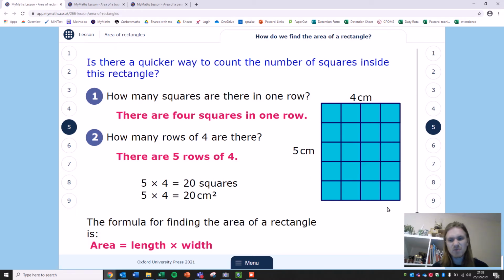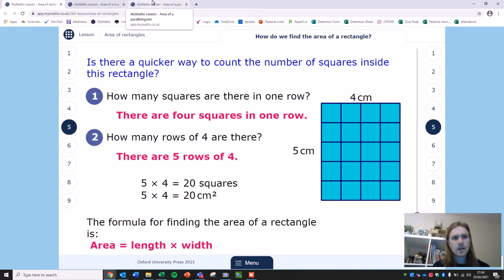I'm sure you've done lots of areas of rectangles before. I don't want to dwell on that too much, but I did want to go through it because it sort of leads into our next ones. So pause that and make sure you've got a note in. Area of a rectangle is length times width. Put the example in if you want. Pause the video, make sure you've got the note in, and then come back and we'll go on to the next shape of 3 that we're doing today.